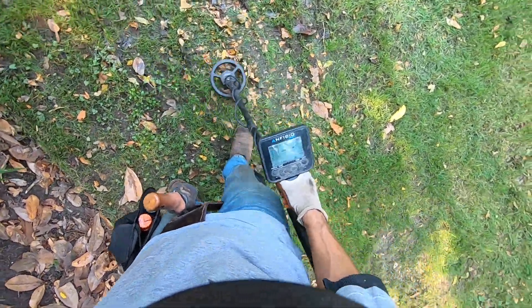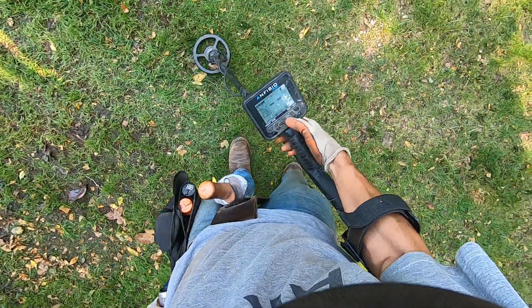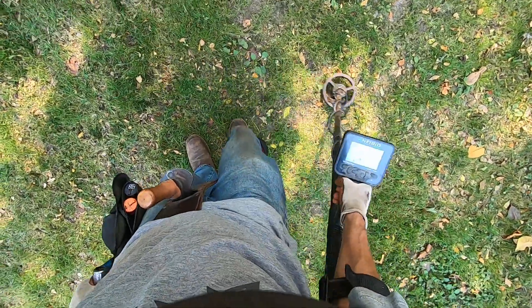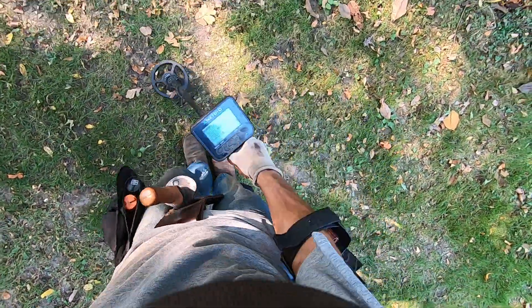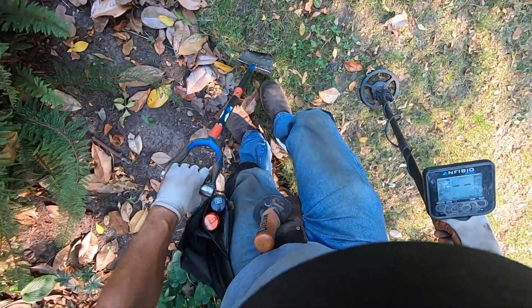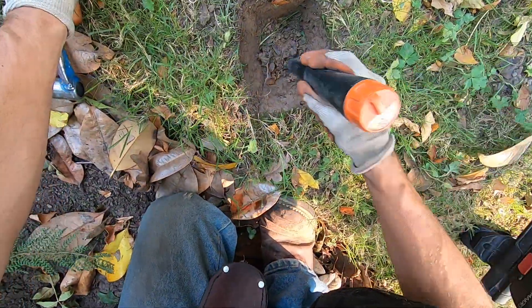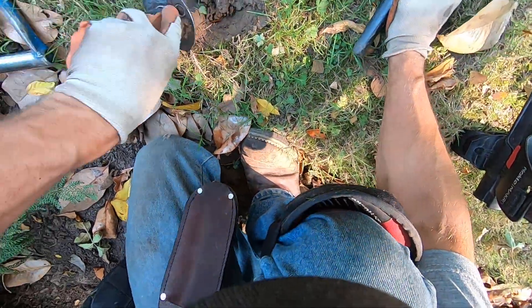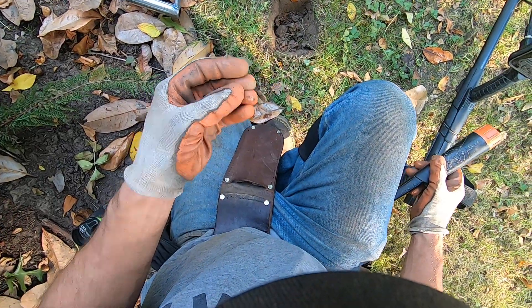I'll just cover this area here real good and sweep around here. Put it in 14 kilohertz because my battery is about ready to die. It's barely even noon, man — and my battery is dead already. I just charged my battery this morning. This one sounds killer, man — there's so much jewelry here. It's sick, man. It's like jewelry hill again. I shouldn't be saying those words — jewelry hill is gone now. Poor jewelry hill. A little bit of foil. A little bit of canter.